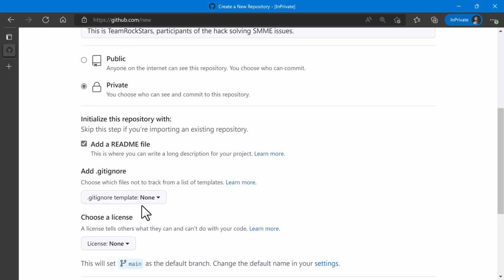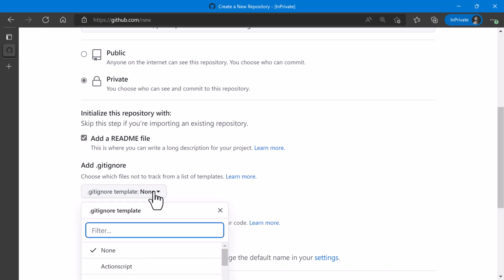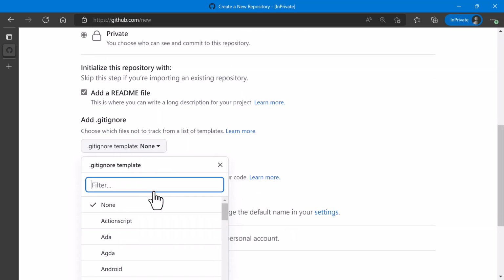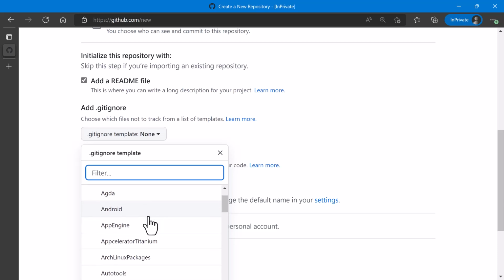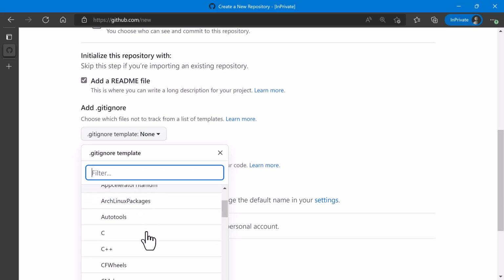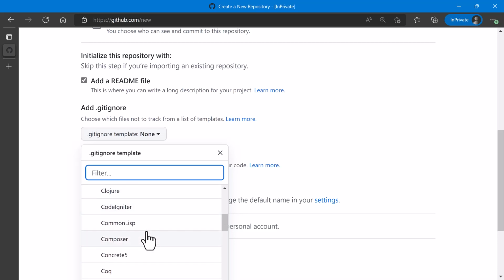And then you can choose to add a .gitignore so that it doesn't track the files that are not necessary. There are some built-in templates. If you click over here, you'll see there's a gitignore template for ActionScript, for Android, for C++, Cake PHP.